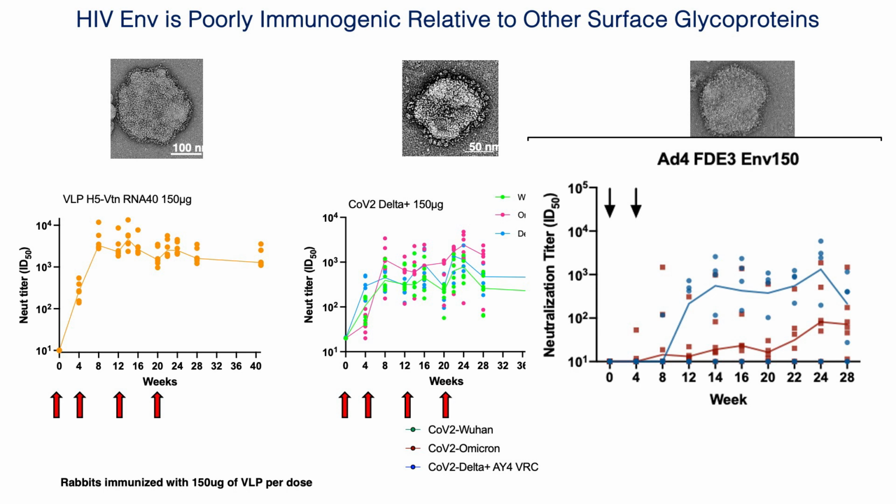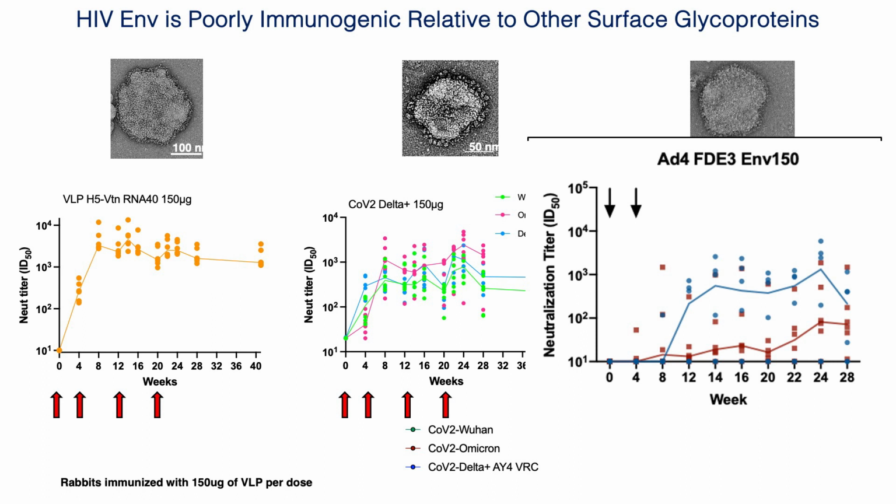So when you do that type of experiment and you make these highly valent particles and you give it to rabbits, and you express H5 from influenza, the first shot you're into the hundreds, second shot you're into the thousands, and you get good durability. You do that with SARS-CoV-2, stabilized spike, and same story. First shot in the hundreds, second shot in the thousands for neutralizing antibodies, and you even get some breadth, even though this is a Delta plus immunization. We also see neutralizing antibodies to Omicron BA.2.